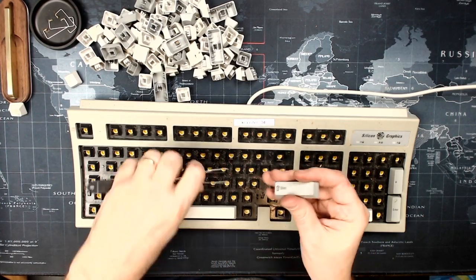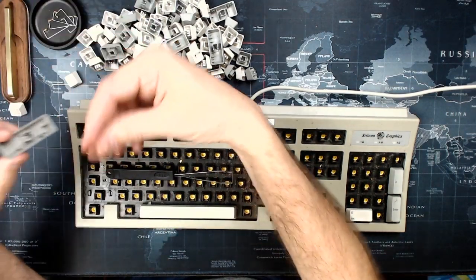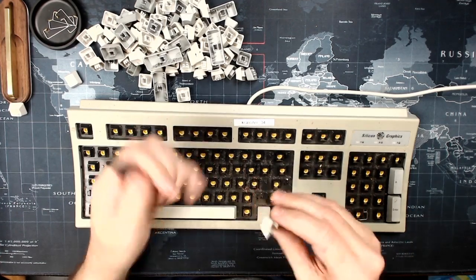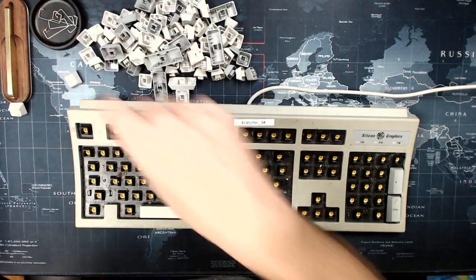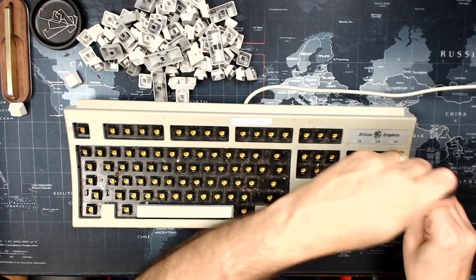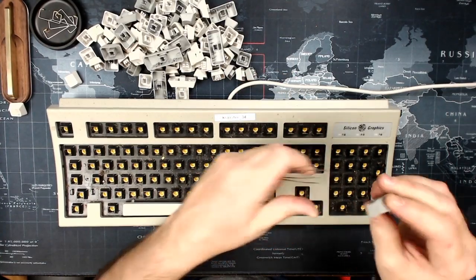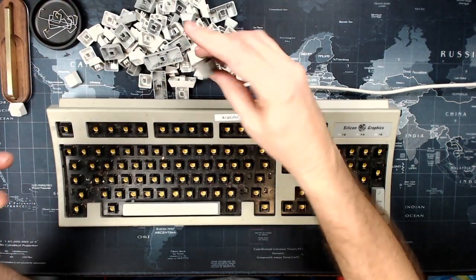Okay. Gross for me to grab this waxy stuff, but what are you gonna do? Wear gloves, but I didn't feel like it today. Yep, another one. This one didn't make it out of the, there we go. Let's see if these have stabilizers. Guessing they do since they paid attention to quality on most of the other stuff. Yep, these are going to also have stabilizers. Cool.